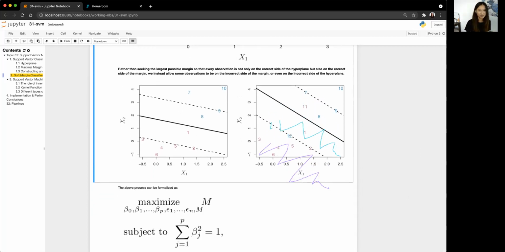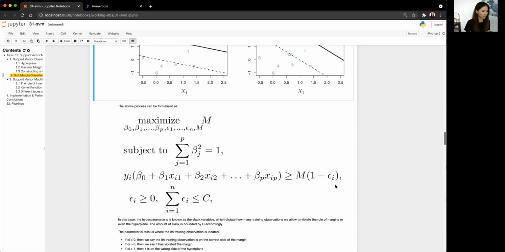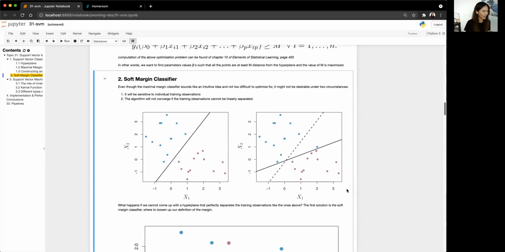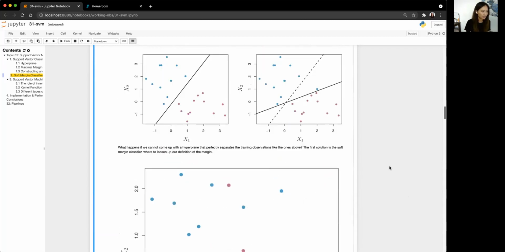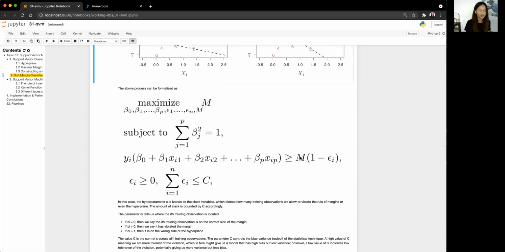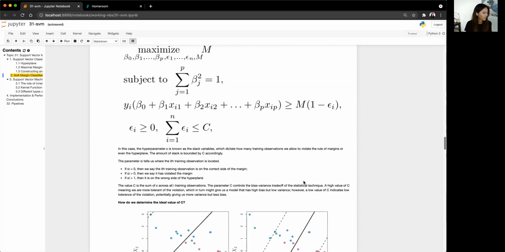So some very similar formulas. I'm not going to go through all of the math, but it's very similar. The only difference is that instead of having a strict margin M, you have some slack, epsilon. I always forget. Yeah, epsilon, which is the margin basically. Cool. So the hyperparameter epsilon is known as the slack variables, and that determines how wide you allow your margin to be. So this can also be used to control for regularization. If you want a wider margin, you overfit less. If you have a stricter margin, you overfit more.